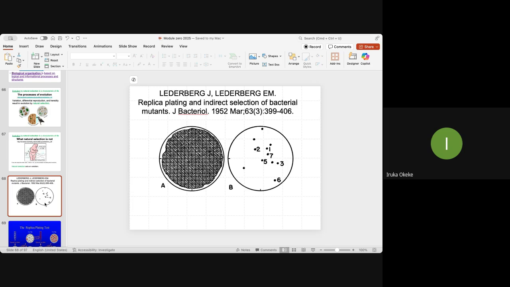Okay? So here's what first of all, let me just set the scenario that they were working with. If I grow up a tube of E. coli, an E. coli culture overnight of E. coli that are sensitive to streptomycin, if I take that overnight culture and plate it on nutrient agar containing streptomycin, invariably, sometimes I don't, but most of the time, I'll find a few colonies growing.